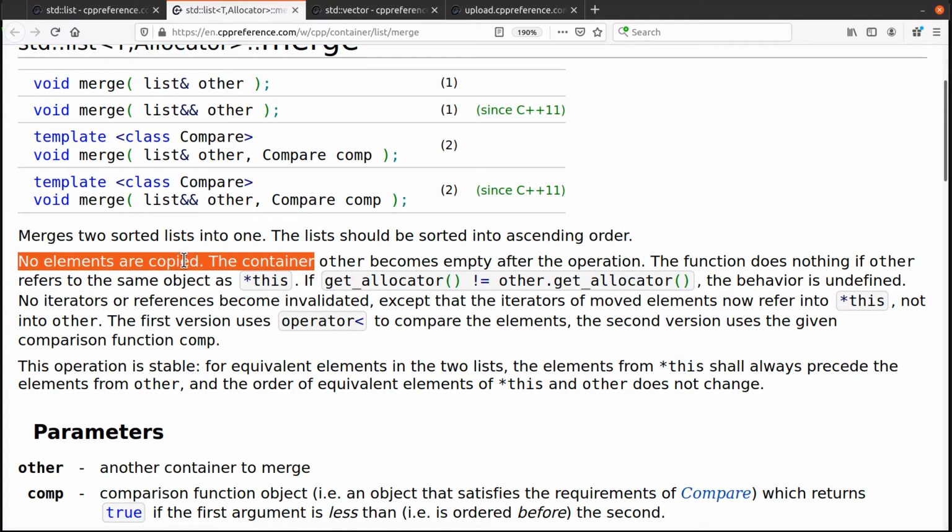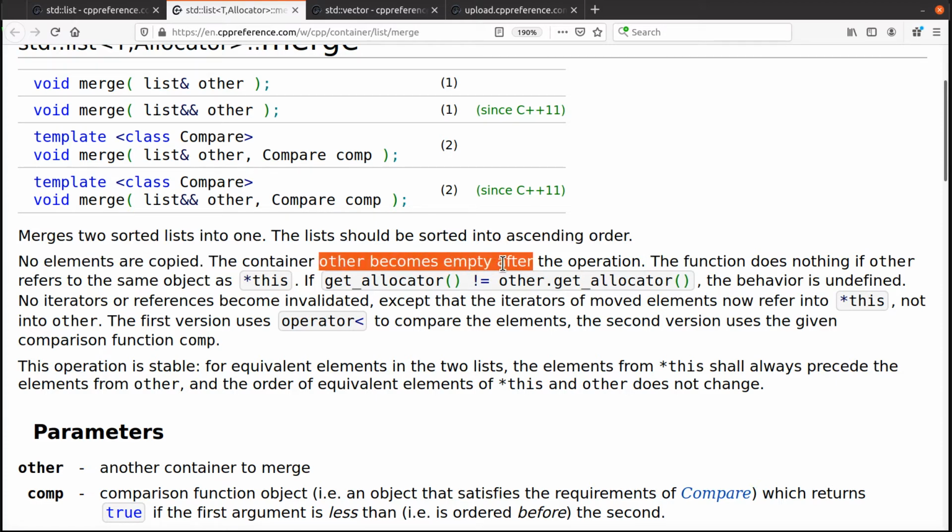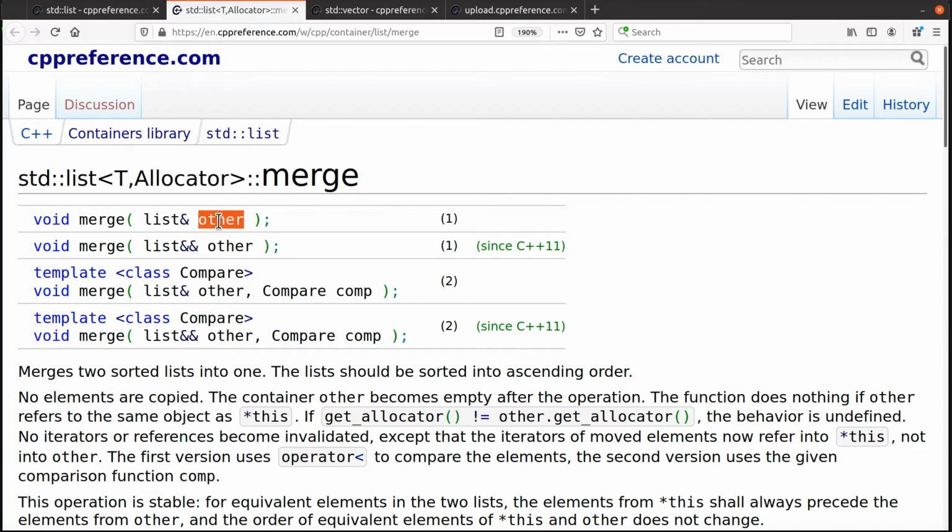This is a huge benefit, especially if those objects in the list are complicated, use up a lot of memory, have a lot of pointers in there, right? They might have to use deep copies and things like that in order to get them moved from one place to another. But that is not needed in a linked list, okay? Because they're simply relinked in order to be put from one list into the other list, all right? Now it says the other list, the source of the merge, we're going to pilfer all the nodes out of this list and merge them into the list that you called merge on, okay?